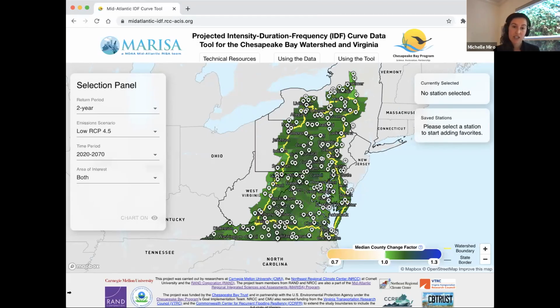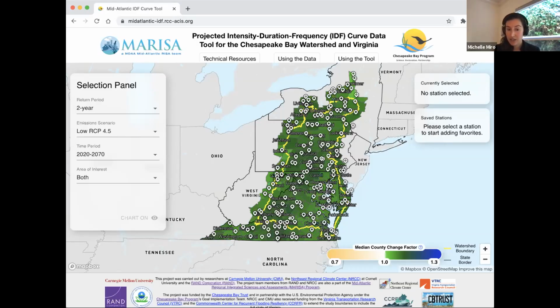So automatically you can see a lot of colors and a lot of location markers. These are for the counties that overlay and reside within the boundaries of the Chesapeake Bay watershed, which is shown in yellow, as well as all the counties within the state of Virginia. The colors here change by county because we present the change factors at the county scale. So the color on the map are these change factors.